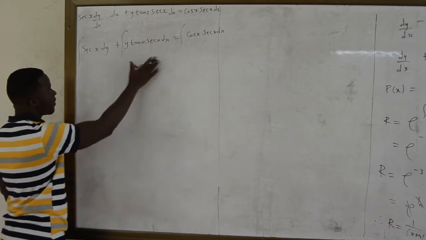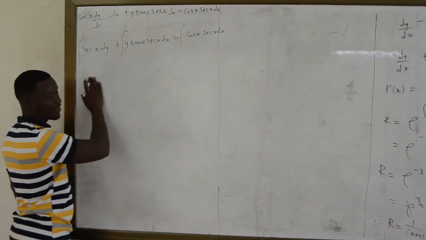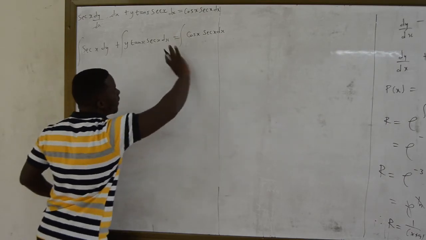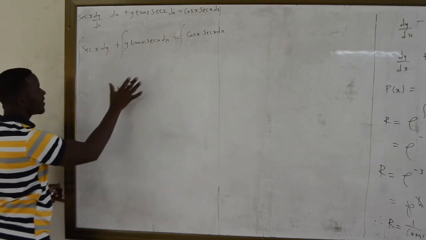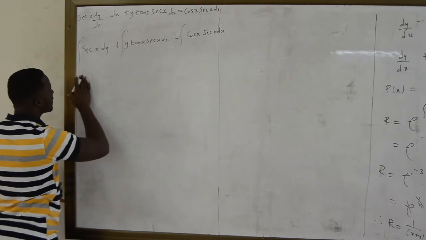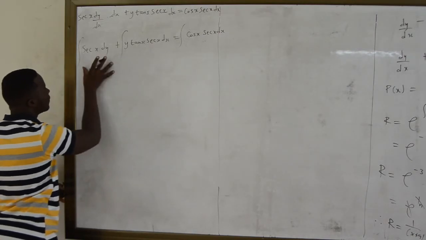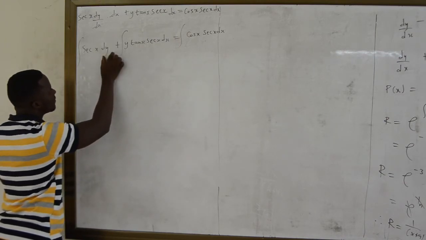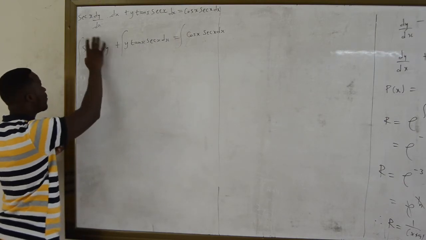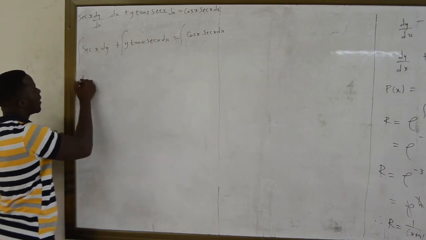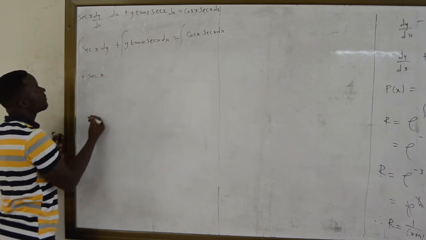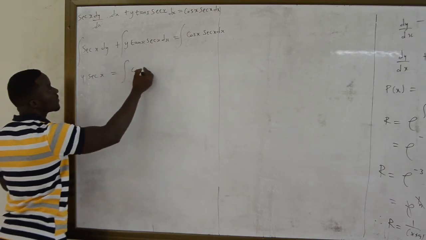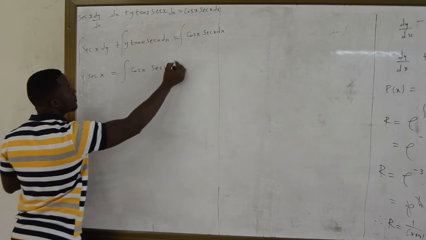So here, let's consider the left hand side. When I say left hand side, this is equal to separating the two things. So I have this as my left hand side, and this equal to my right hand side. Let's concentrate on my left hand side. The less complex one will be this one. What is left is y, so I multiply it. So I have y sec x equal to the integral of cos x sec x dx.